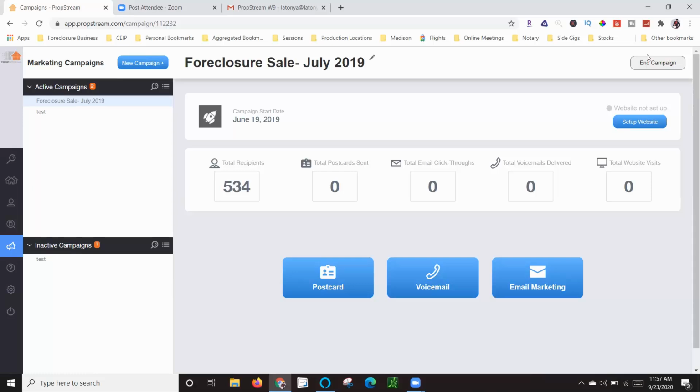So there's no option for text messaging, correct? Not at the moment, only because there's a lot of legalities with that right now, and we don't want to put it into our system and potentially one of our users is held liable for some sort of situation. So until our legal team can make sure it's thoroughly clear nationwide, then it'll be applied.